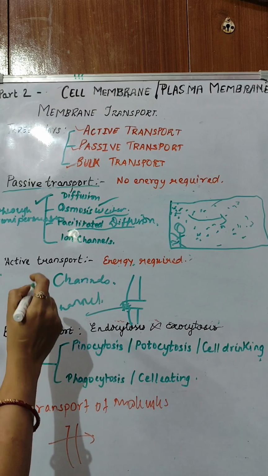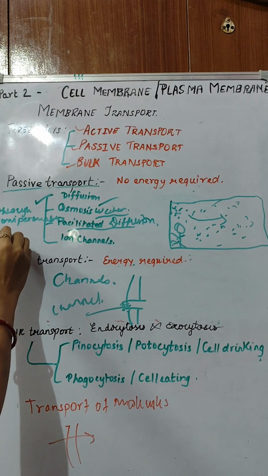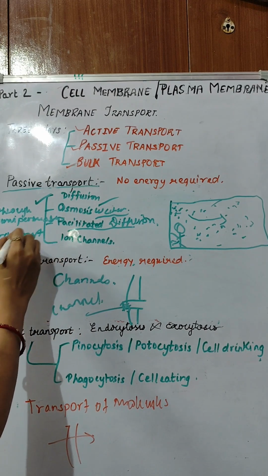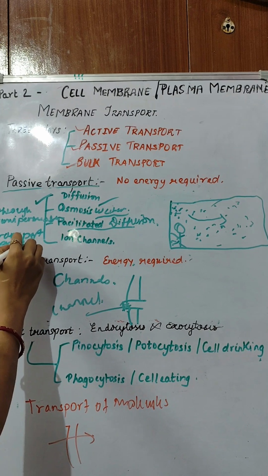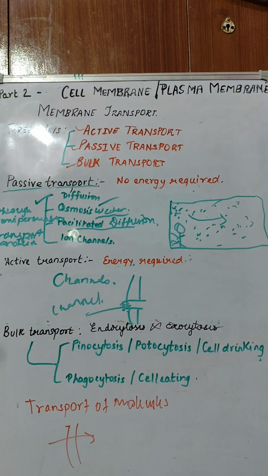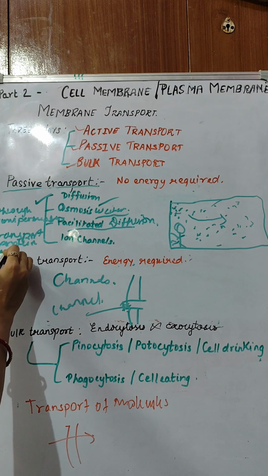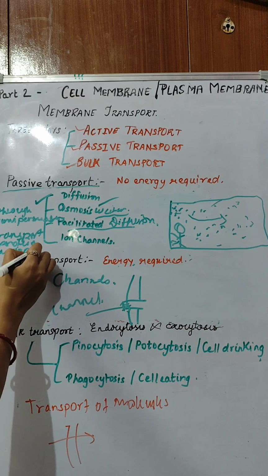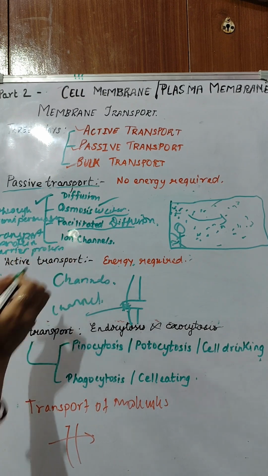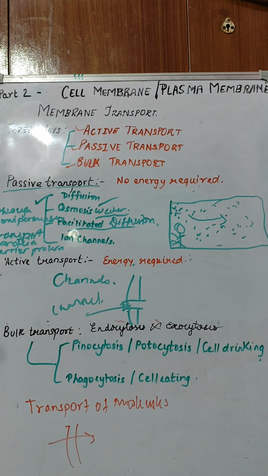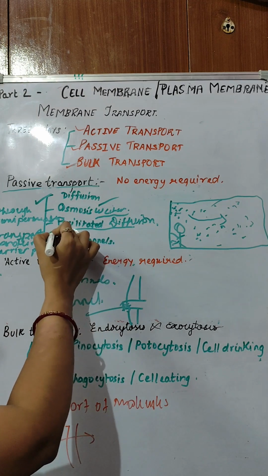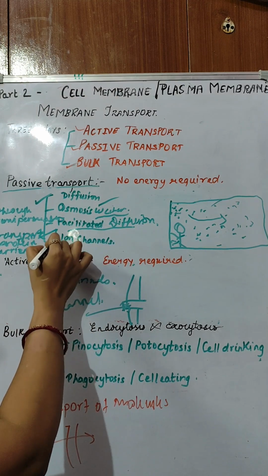Facilitated diffusion is also mediated by membrane proteins, which are also known as transport proteins and carrier proteins. There are different transport proteins and carrier proteins, those proteins which help to move some molecules from higher concentration to lower concentration region. Some carrier proteins are also there. Facilitated diffusion is of two types, transport protein and carrier protein.